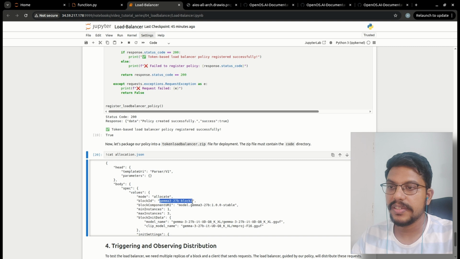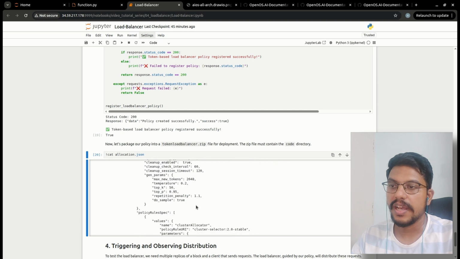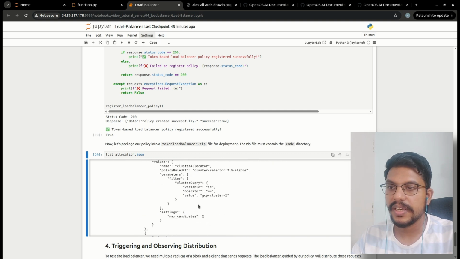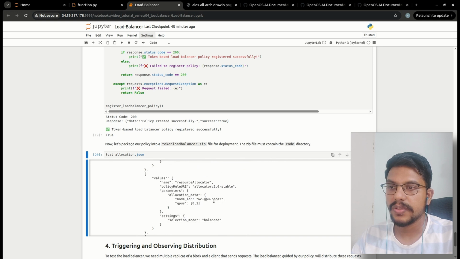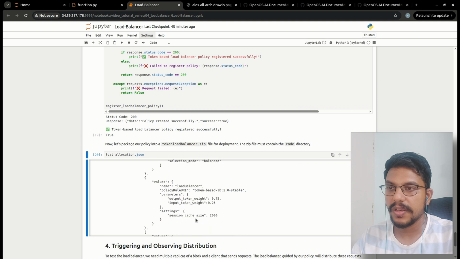So here you can see we were using this Gemma block 2, and I'm using the same here. After keeping the necessary requirements like mentioning the cluster ID and also which GPU node to run, if you remember, we also have something called a load balancer here, right?